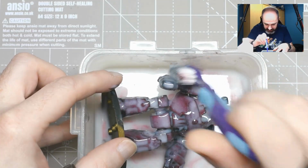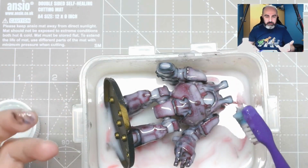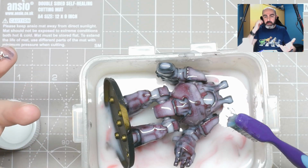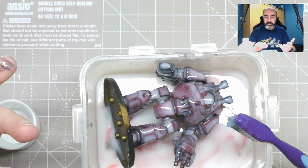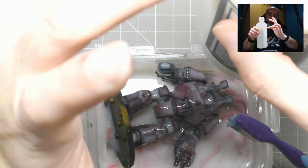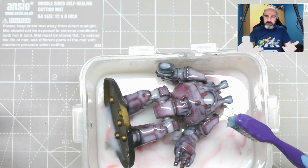So the next job is to basically leave this be for a good half an hour. I'm quite impressed with that, even though I've covered myself in paint. It doesn't look like it's actually going to fall off the model. If you're using something like isopropyl, I'd have to fill this up completely. And in fact, I've used very little. I've used probably half an inch, so it's gone to there. Sorry, the light is very bright. But it's gone to about there, which is, I think, really quite good.